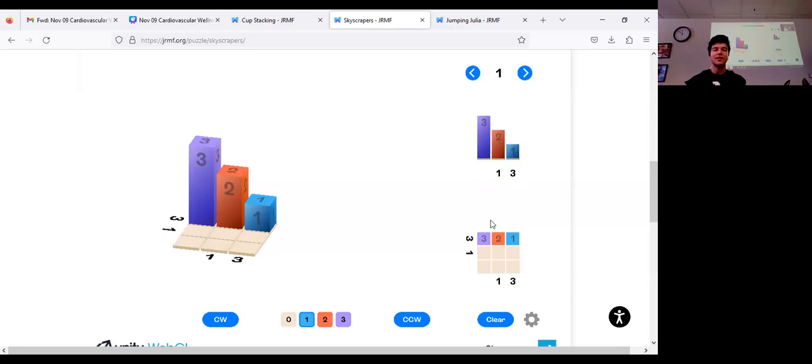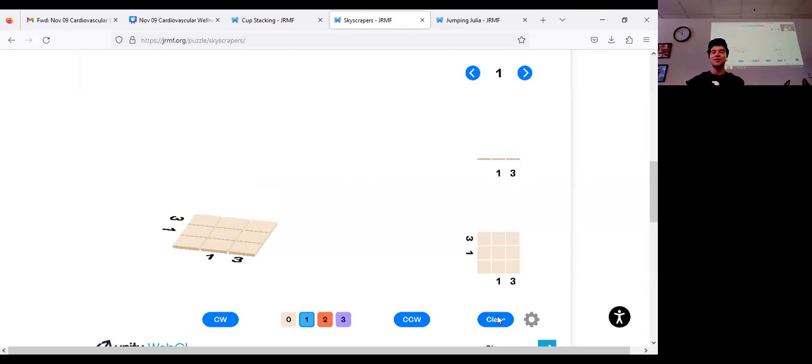The issue here is that we can only see one tower. The tallest one, the tower that is 3 units tall, is blocking the other 2 towers. So if this were a city with skyscrapers, and we were standing where that number 3 is, then we wouldn't be able to see all 3 buildings.